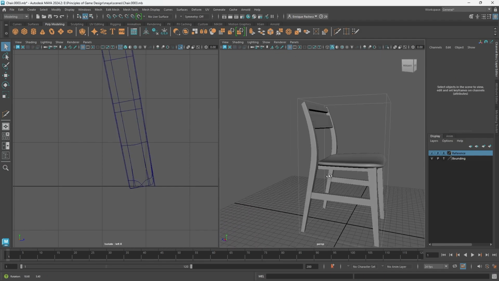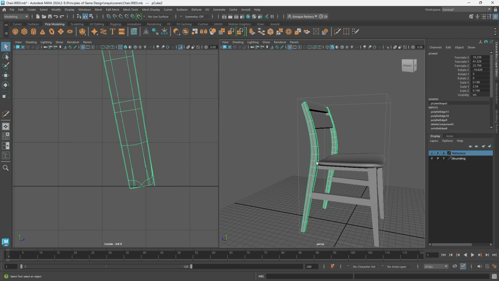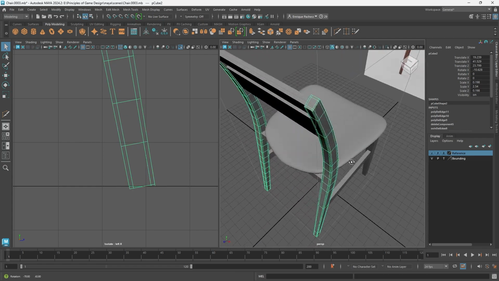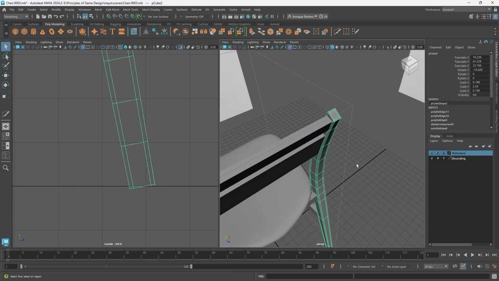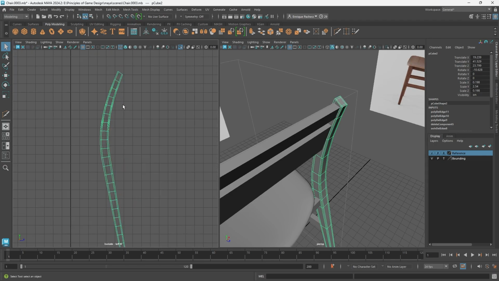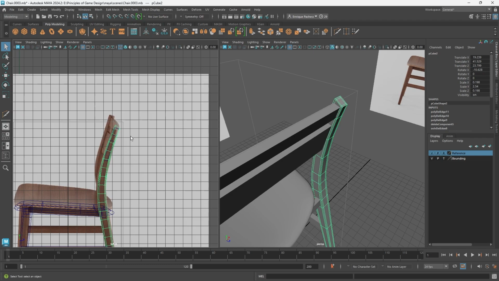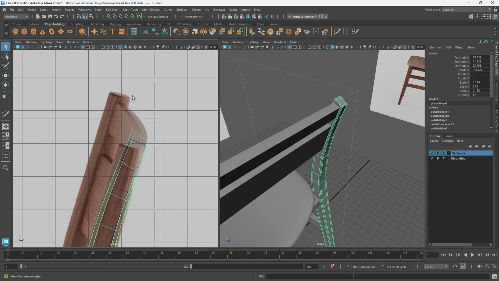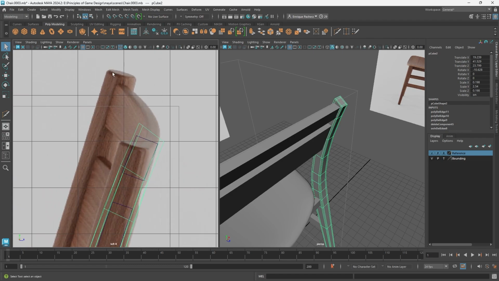So alright, I'm going to call that good on the back chair leg optimization, but I'm also going to go ahead and rotate around a bit and look at the top of my chair leg. Let's go back to our side view, Control 1, and you can see that the top of the chair leg is actually angled the same way as the backboard. So we need to fix that up.